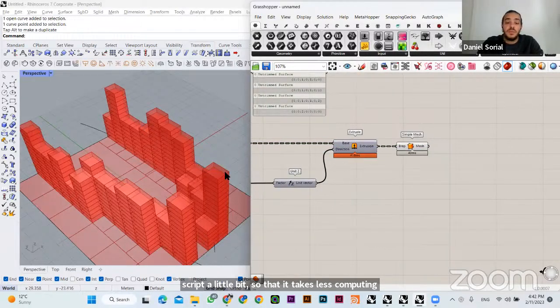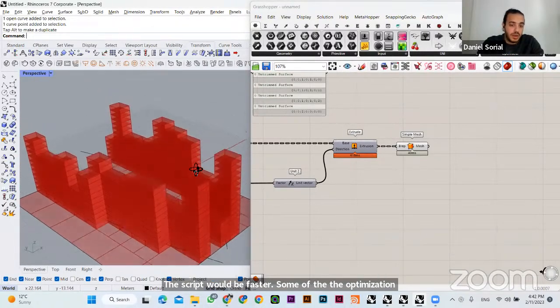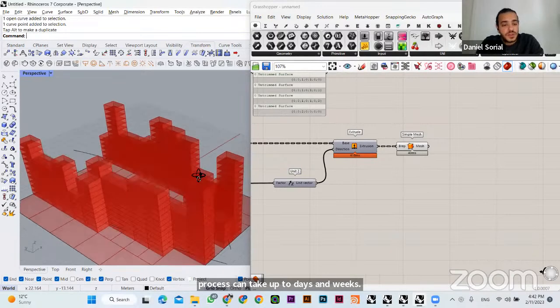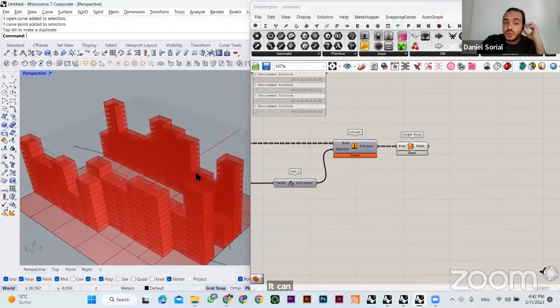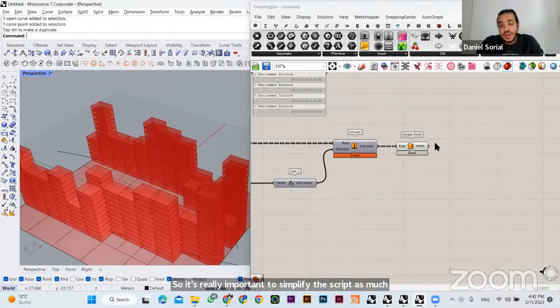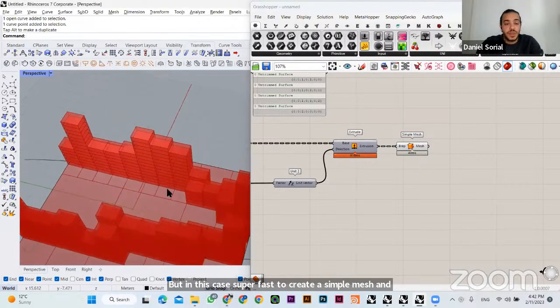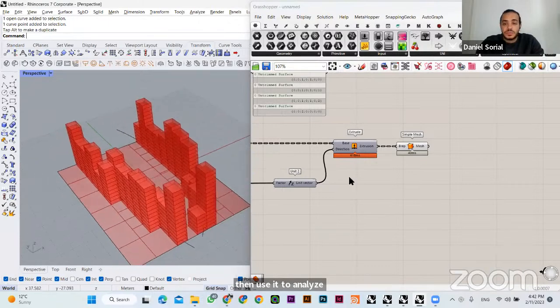Some of the optimization process can take up to days and weeks. It can be an unending process. So it's really important to simplify the script as much as possible while working. And using meshes is actually one of the easiest and fastest ways. Not generally, but in this case, it's super fast to create a simple mesh and then use it to analyze the buildings. Okay.